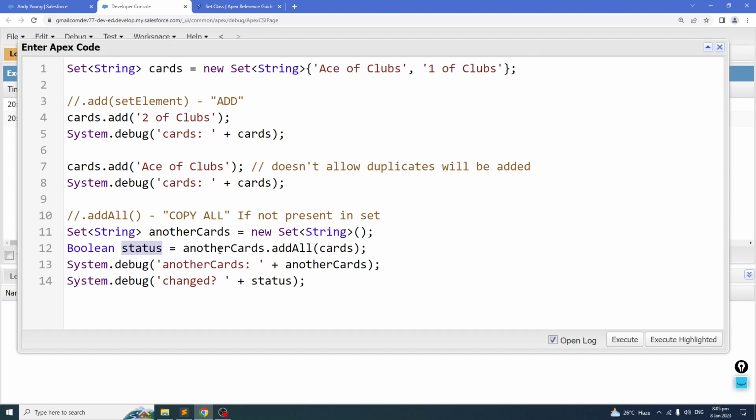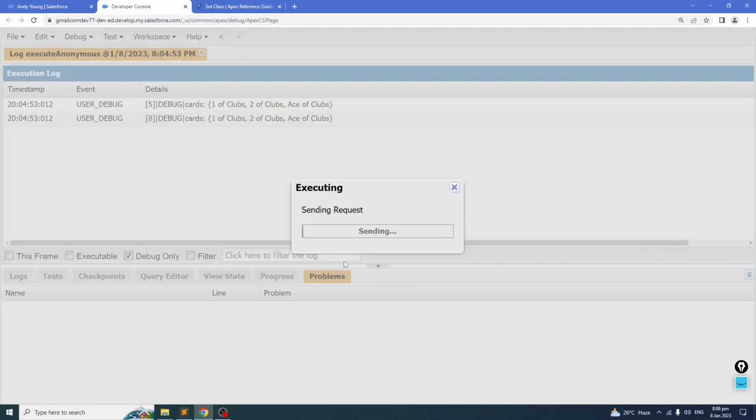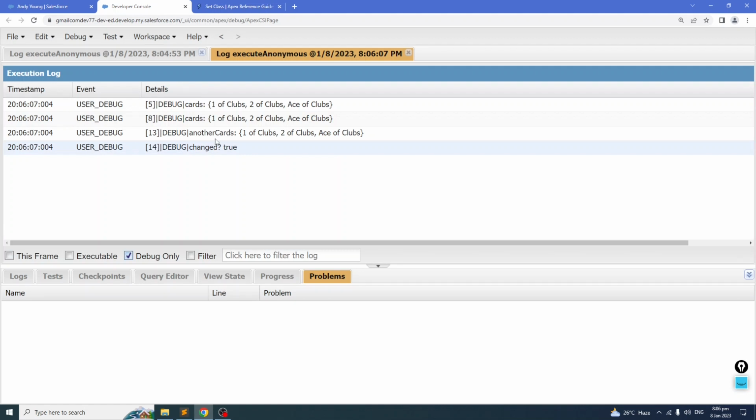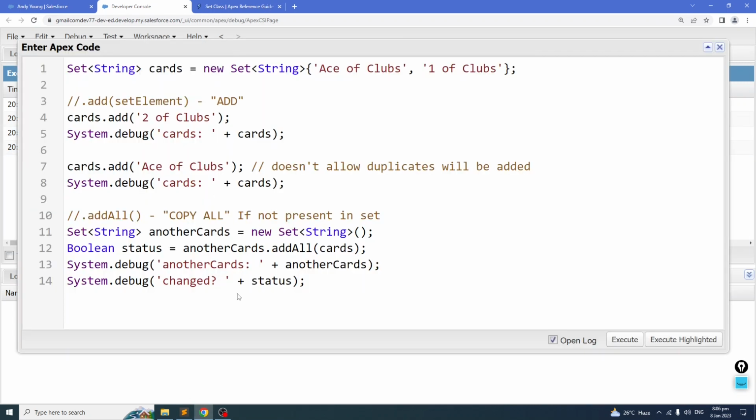This will be true if there are changes on the other cards here. So let's just execute it. Go here, and there's a change because the first value is empty, as you can see right here.